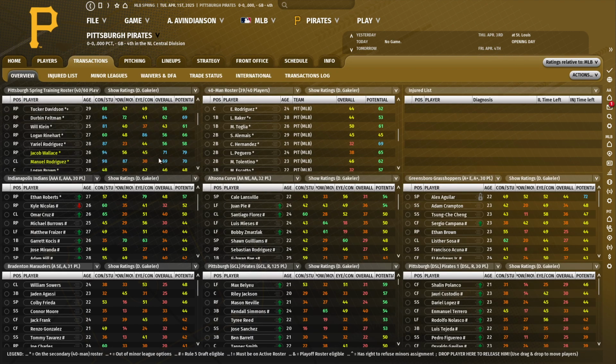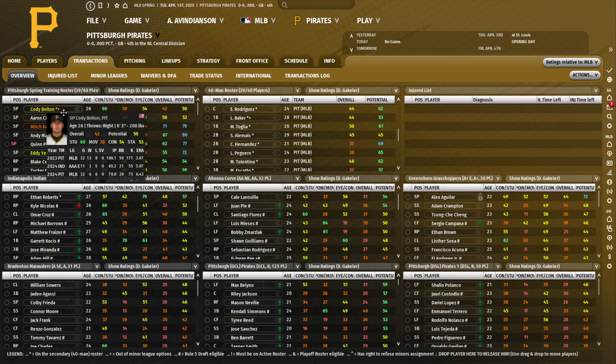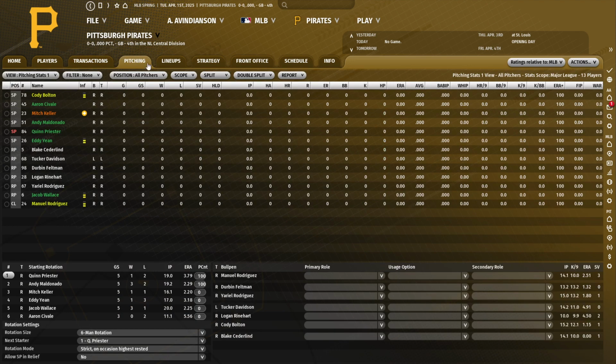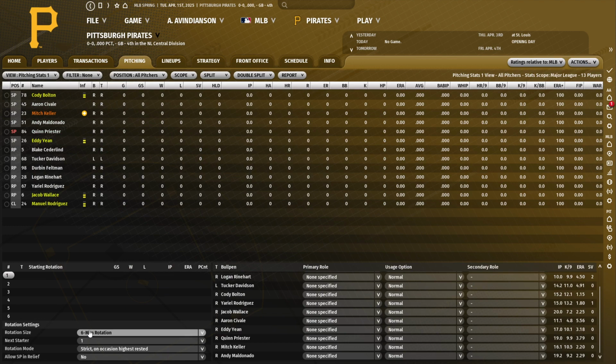I need to send one more down to the minors. I'm going to send down Klein, and let him develop in the minors as he should. 1, 2, 3, 4, 5, 6. Oh, yeah. Okay. Alright, so let's set the pitching staff.